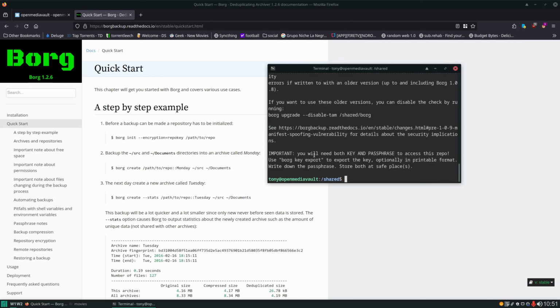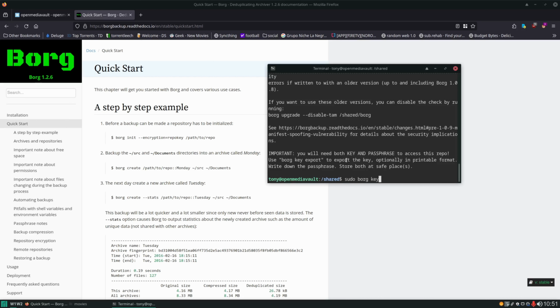Now one thing here is it's going to tell us that it's a good idea to export your Borg key in case for some reason it gets messed up within the Borg repo. You can have a backup of it to still get access to your data. So we're going to go ahead and do that.